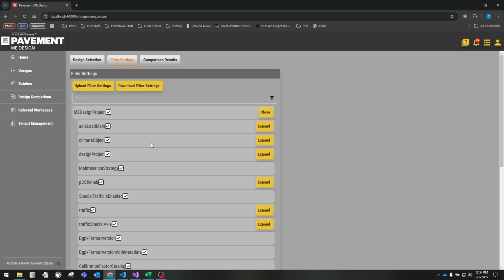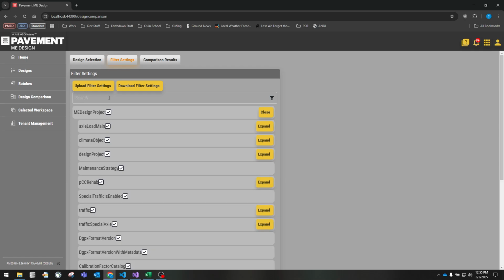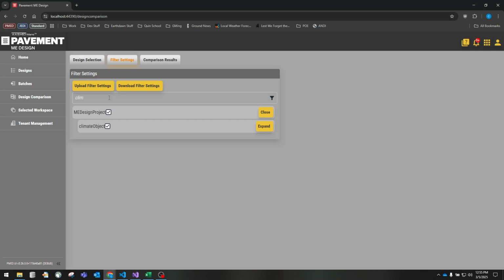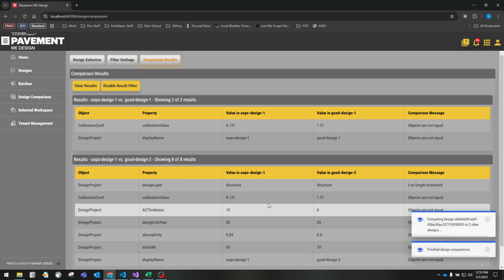And these are the programmatic names of all the objects in the system. And you can actually just search. So if we wanted to not show, let's say, the climate data, I can actually go in and just uncheck the climate object, and it won't do that comparison at all. You can then come back to the design selection and rerun the comparison, and the climate data won't show up in the list anymore.